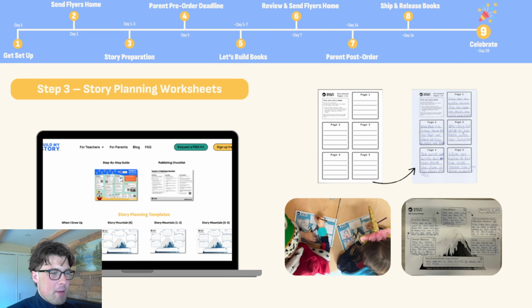And here's just a picture of some grade 2 kids who were sketching out their ideas. So they didn't actually write anything, they just sketched what they wanted. They wanted their storyboard to imagine what they wanted to do. So there's so many different ways that the kids and the students can prepare for Build My Story. And so once you've worked on the worksheets and the students have got their ideas on paper, they can then go and start making their books.